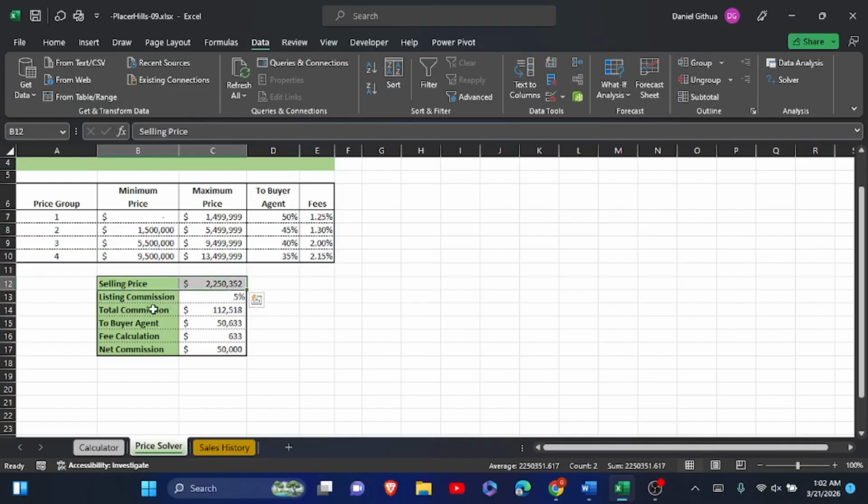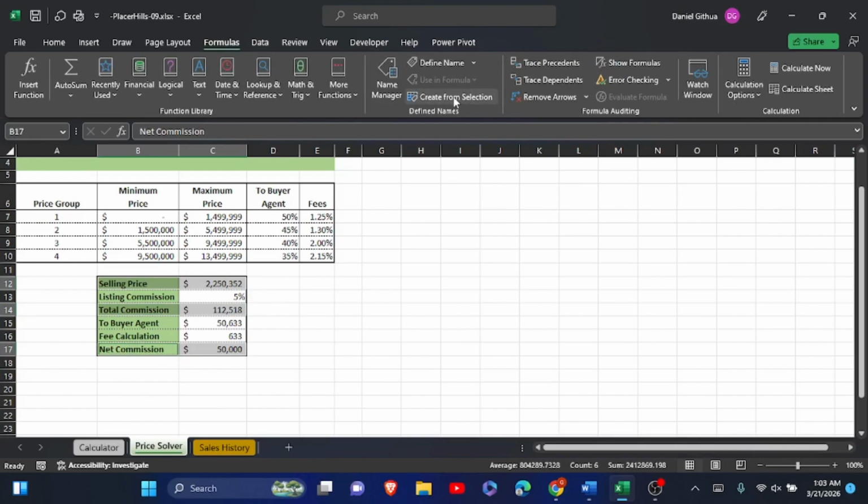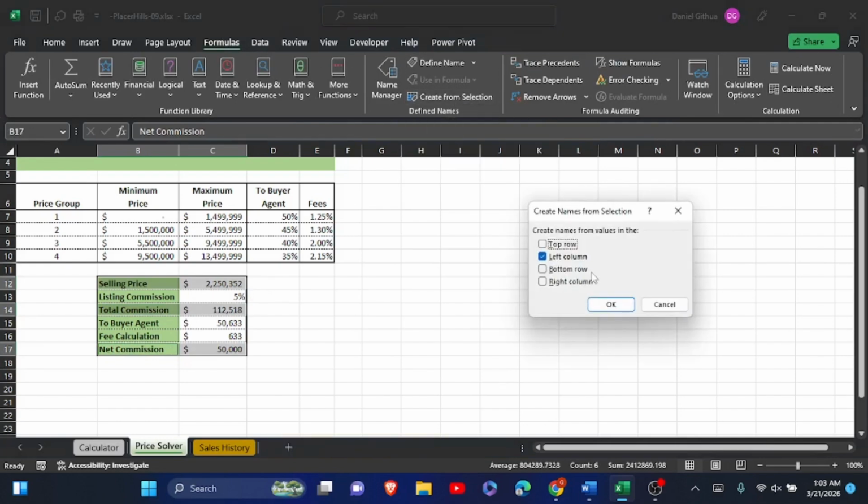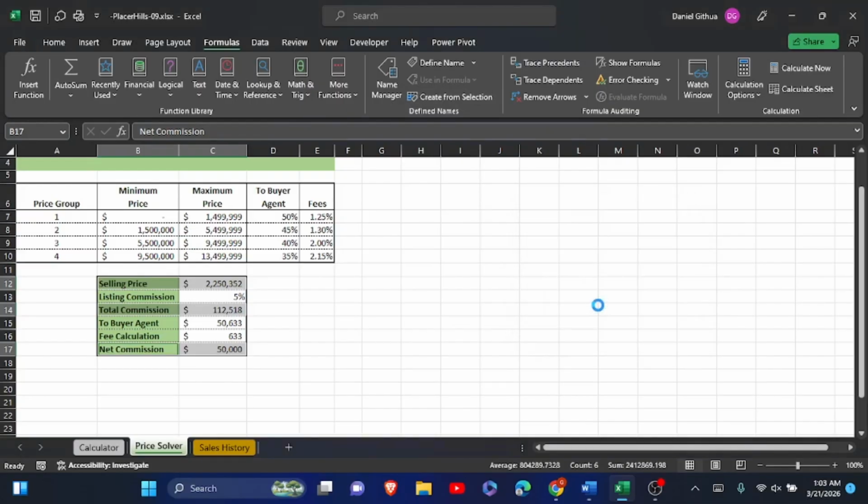Then B14, B14 is here, and then B17, like that. Then you're going to click on Formulas, and then click here on Create from Selection. Make sure it's the left column, and click OK, like that. And with that, we've been able to do step 5.